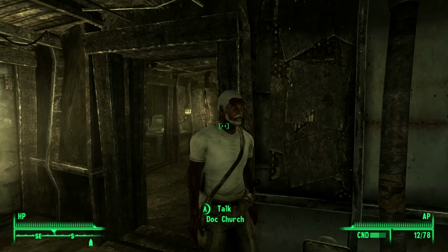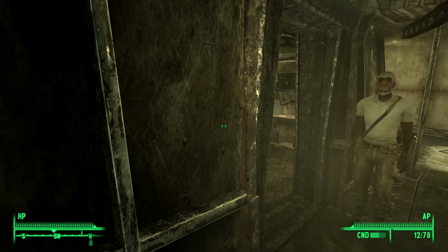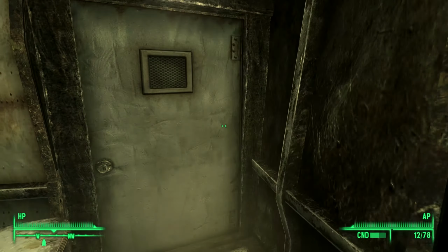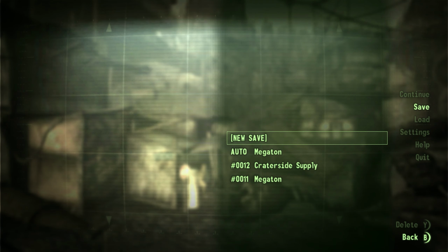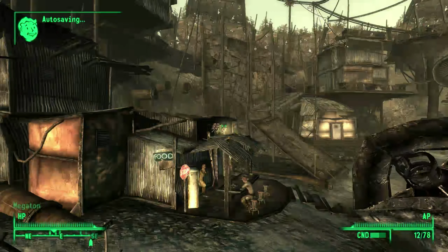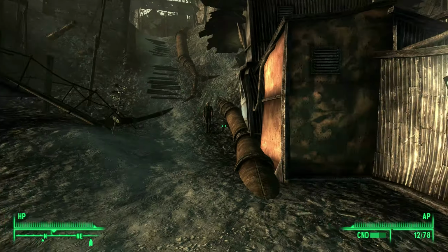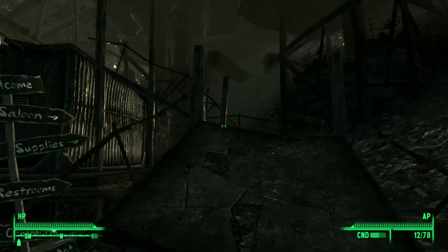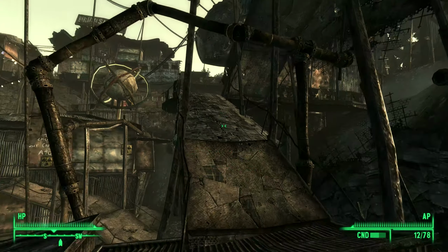I'm President John Henry Eden, and you're listening to Enclave Radio, the voice of warmth and reason in this cold, unreasonable world. God bless the USA and nowhere else.